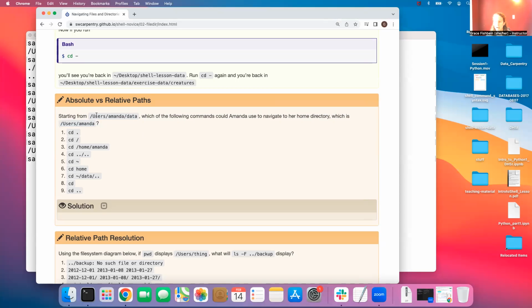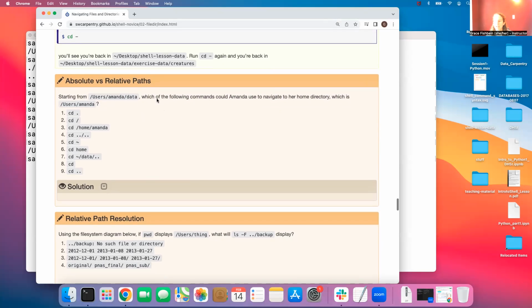If you are starting from /users/Amanda/data, so you're Amanda, in Amanda's home directory, and then you're into data, which exists in her home directory. Which of the following 9 commands could Amanda use to navigate to her home directory, which is /users/Amanda? So essentially she wants to go 1 up. Take a second, think about these. I'll give you 4 minutes. Think about these, and then we'll take it up together.